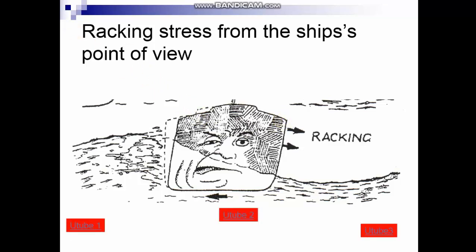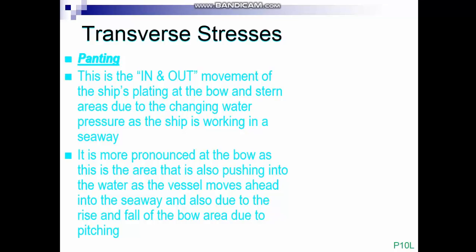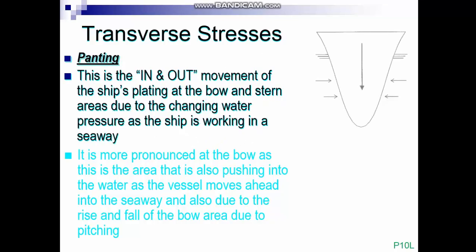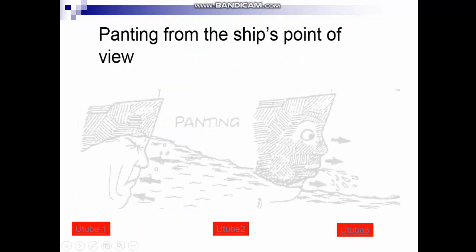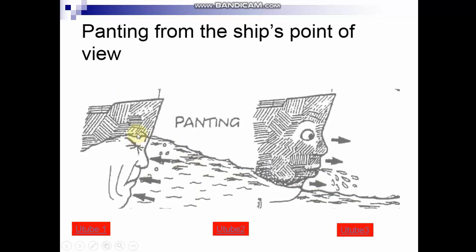Another one is panting. Panting is nothing but the in and out movement of the ship. The ship's hull goes up and down, and the stress continually changes, so it happens on the forward of the ship. As I can show you here, the ship can move up and down, which is called panting.